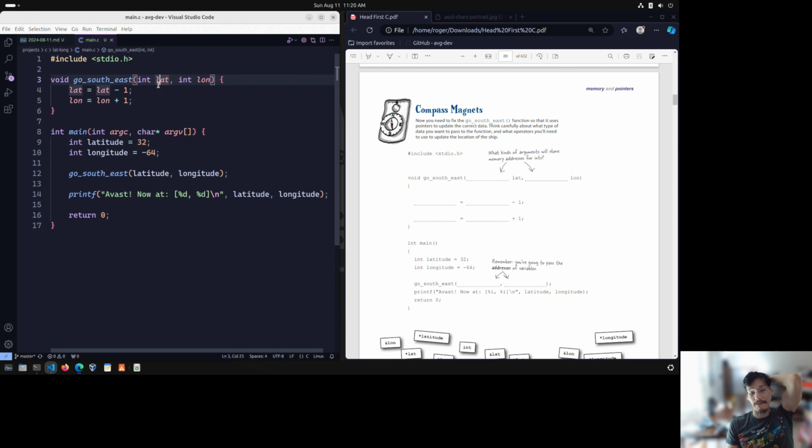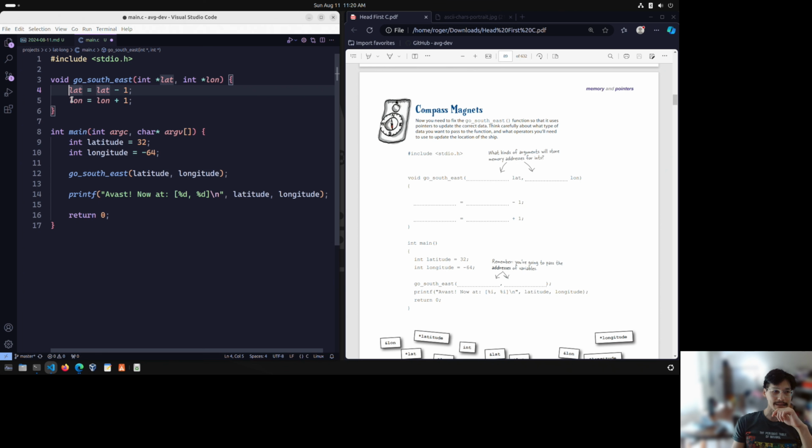Instead, we should think about receiving memory addresses. So why don't we say we want to receive pointers to an int, pointers to an integer named latitude, pointers to an integer named longitude. And now these will be actually memory addresses.